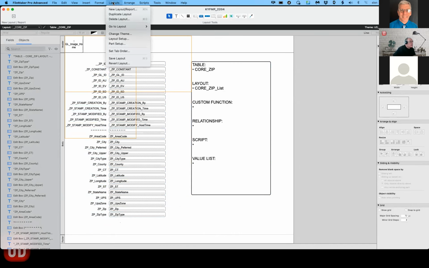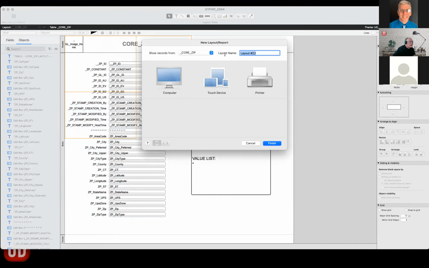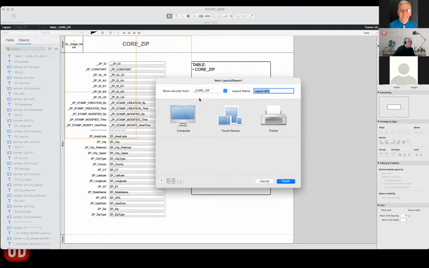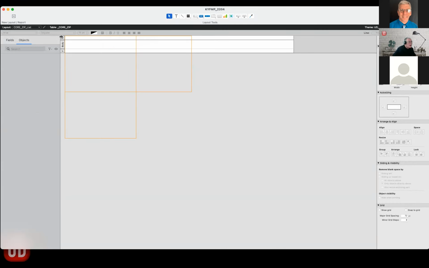Come on, new layout. And it's going to be core zip list. Again, 976.